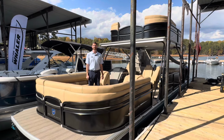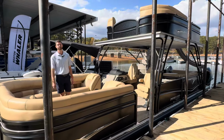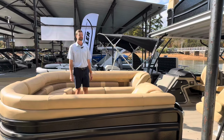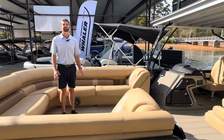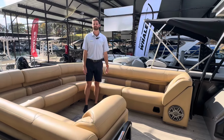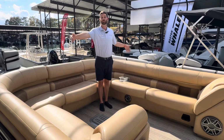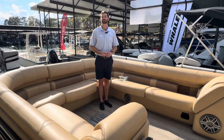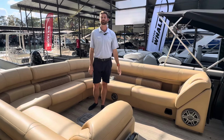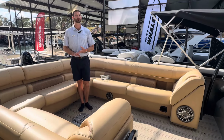My name is Quinn Seagraves, and today we're on one of the biggest pontoon boats here on Lake Lanier. This is the brand new Premier 2023 Escalante. This one is going to have everything you need for you and 22 of your best friends to enjoy the lake. As you notice on this boat, something's a little different. Not only is it 10 feet wide, about 2.5 feet larger than most of the others on the lake, it's also 33 feet long, so you're going to have plenty of entertainment space and access to storage and premium luxury features.